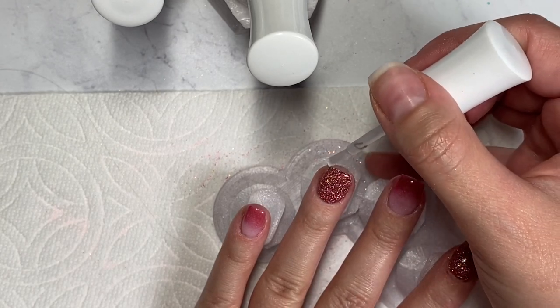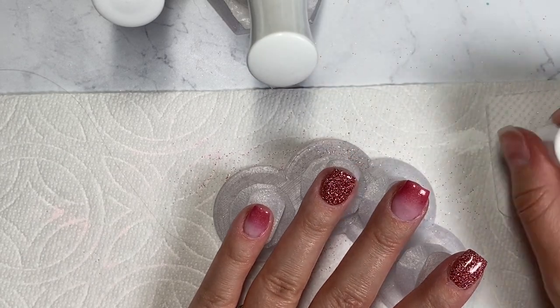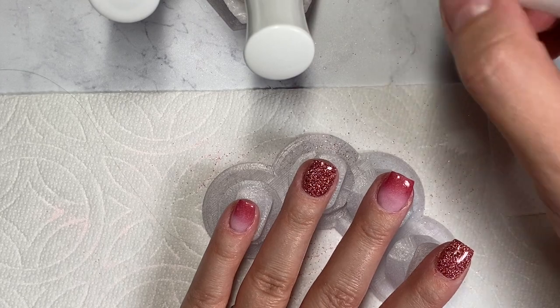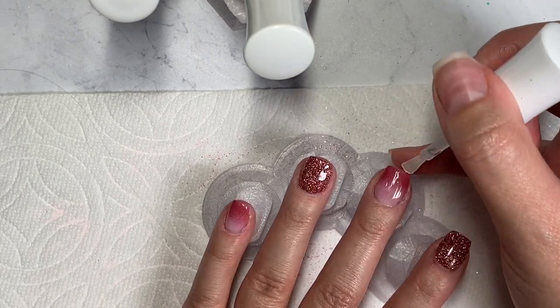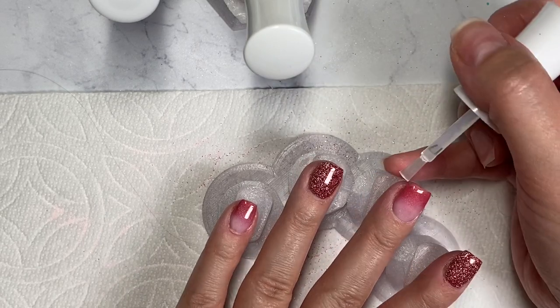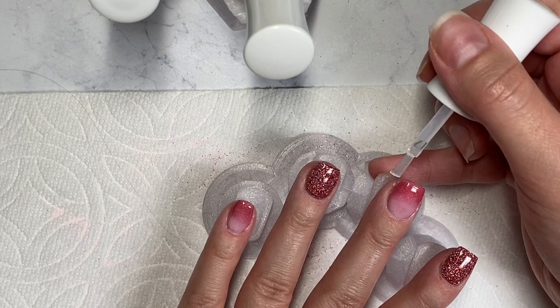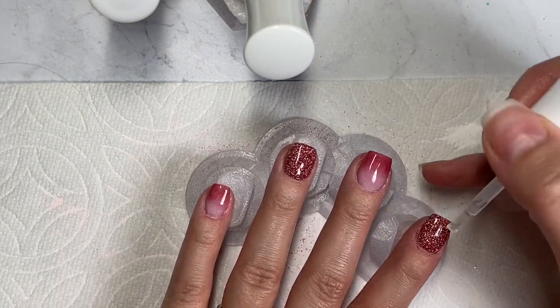I think this may be one of my new favorite glitters. I know I probably say that about a lot of glitter because I love glitter, but it's really pretty. I feel like it would go great in fall too. Easiest ombre ever, by far. Very minimal work.